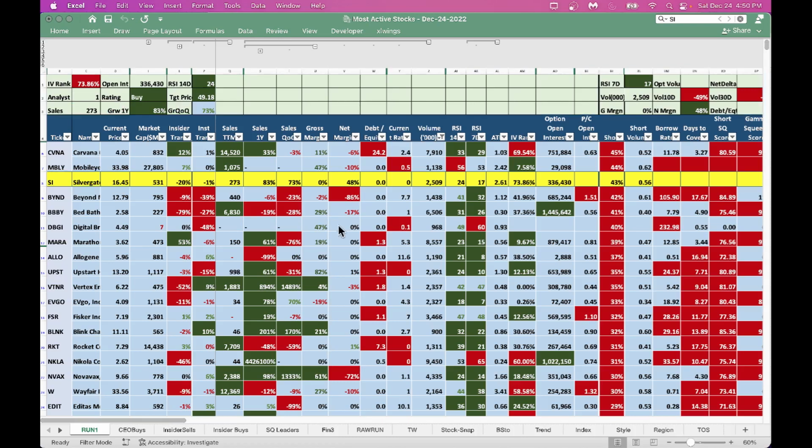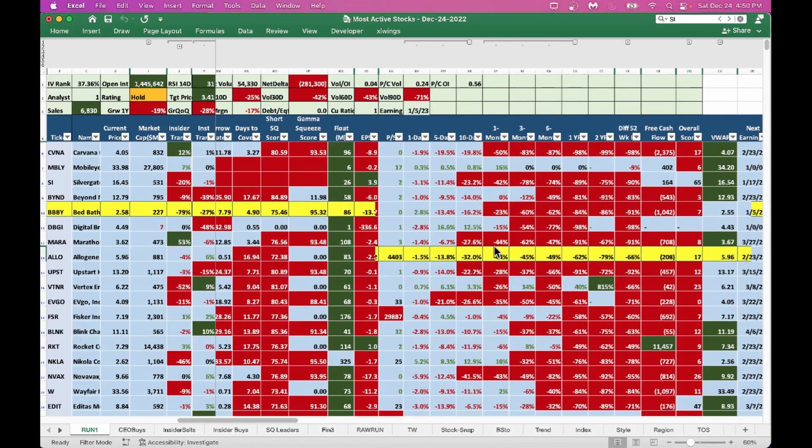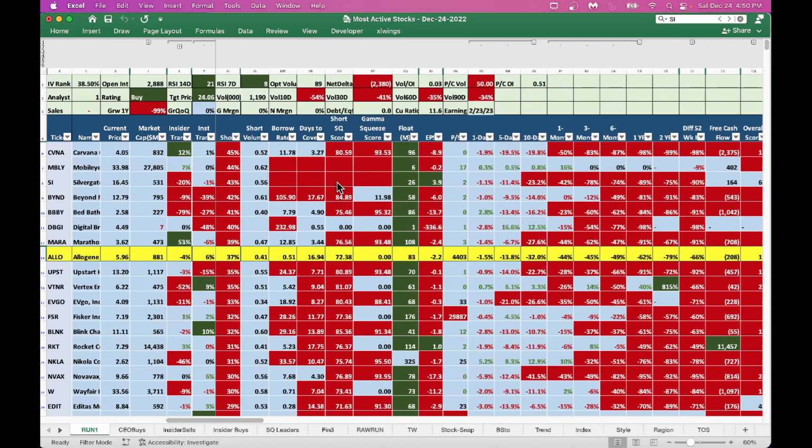Look, I've got a simple spreadsheet here. What I will do is, we've got a lot of data, so I will cut to the chase and go into the short squeeze related data. I can just keep going here into the short squeeze data. And look, we've got short squeeze right here.